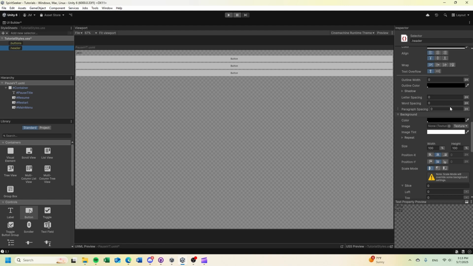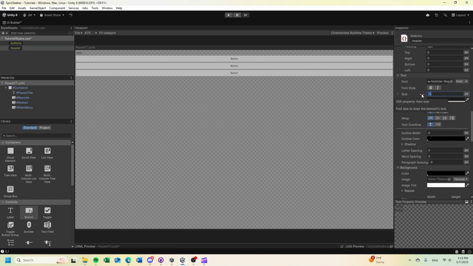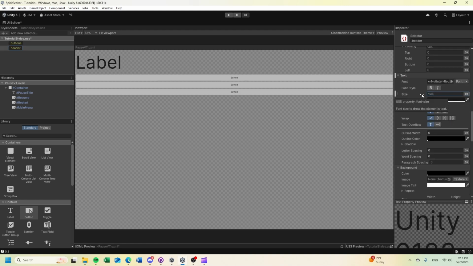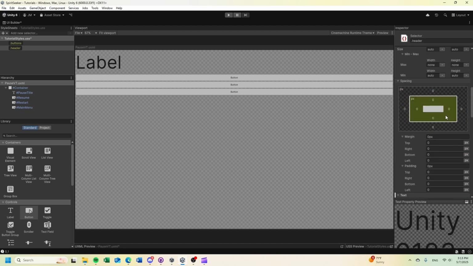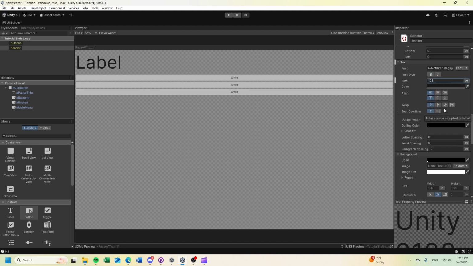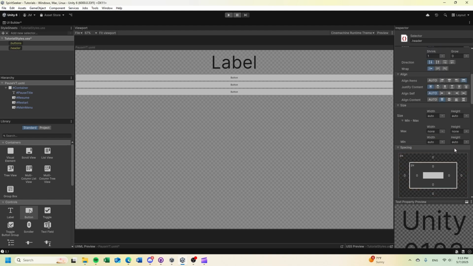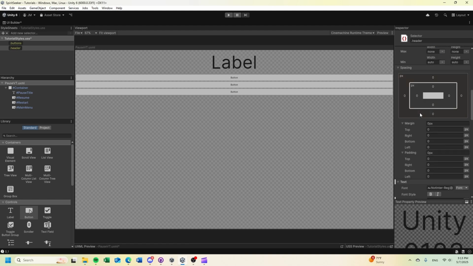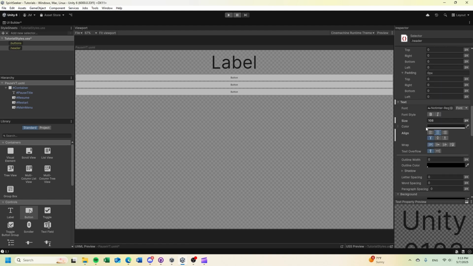So one of the first things I'm going to do is start changing the text to make this a little bit bigger. So we can go here. All of your different characteristics and stuff will be in this inspector. You can scroll up and down. There's quite a few of them, and I won't be able to go over them all and every little nuance with them. But font is pretty important, you know, being able to center stuff, being able to increase the size. And the size of our label is just going to increase because right now we have these size characteristics set to auto, so they're just going to automatically do whatever the content within the label needs it to be.